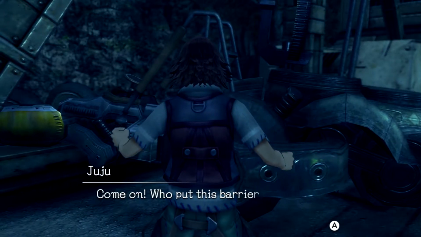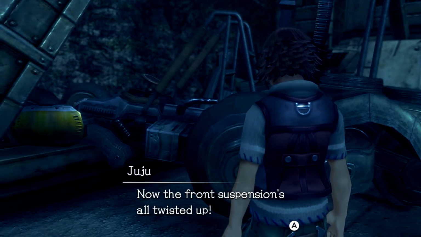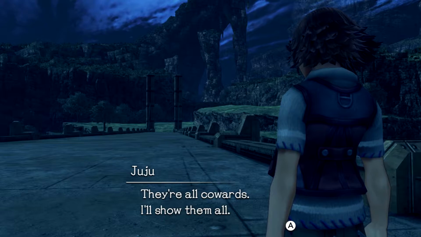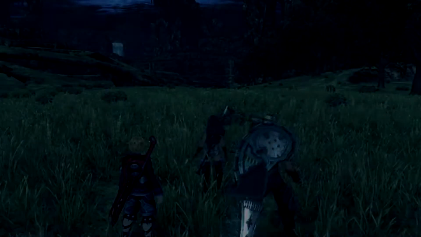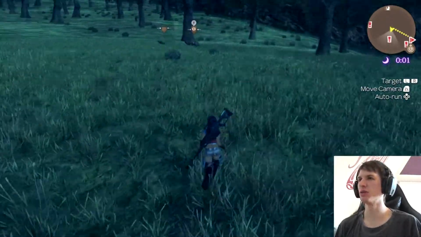Come on. Who put this barrier in the way? Oh, now the front suspension's all twisted up. Looks like I'll have to walk it. They're all cowards. I'll show them all. And what is your big idea? What do you think you're gonna do once you are there all alone?